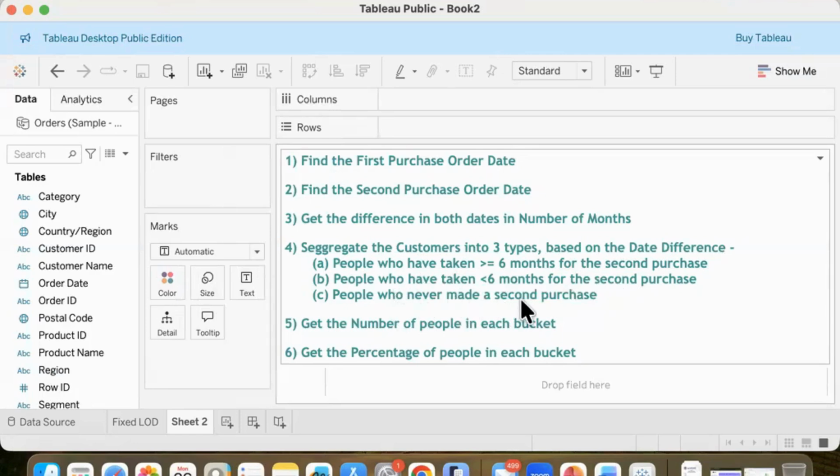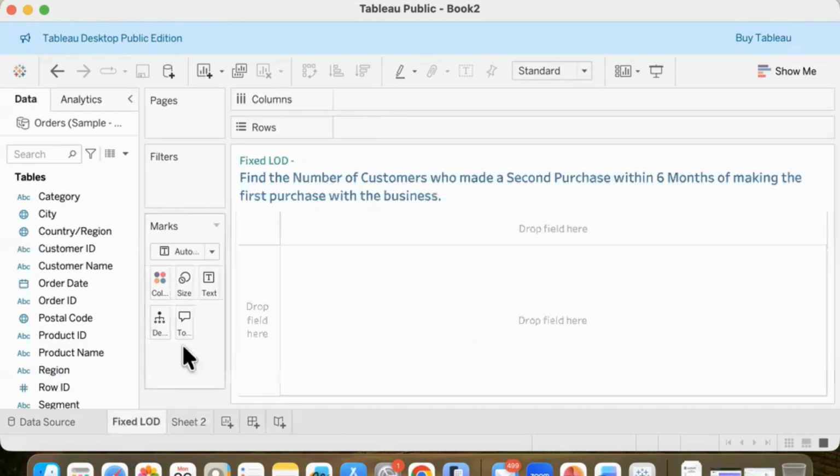It is not necessary that every customer has to come back and make another transaction or multiple transactions. Some of them may not like the service, or for whatever reason, they may never return. So, that is also another category you need to look at. Once you have segregated the customers into these three types, then you will get the number of people in each bucket, and then finally the percentage of customers in each bucket. So these are the steps that we have to follow to come up with the solution for this given requirement.